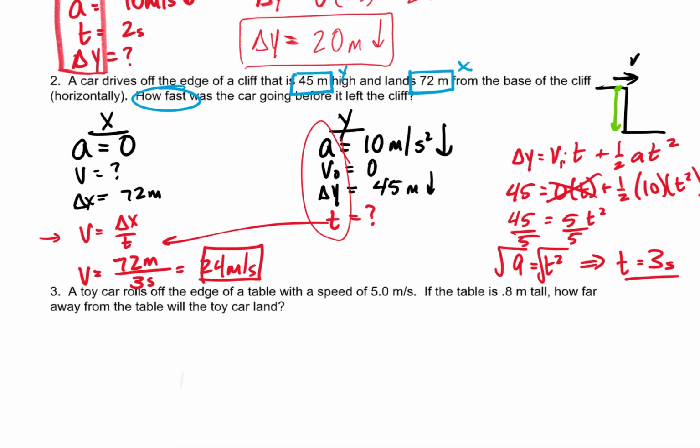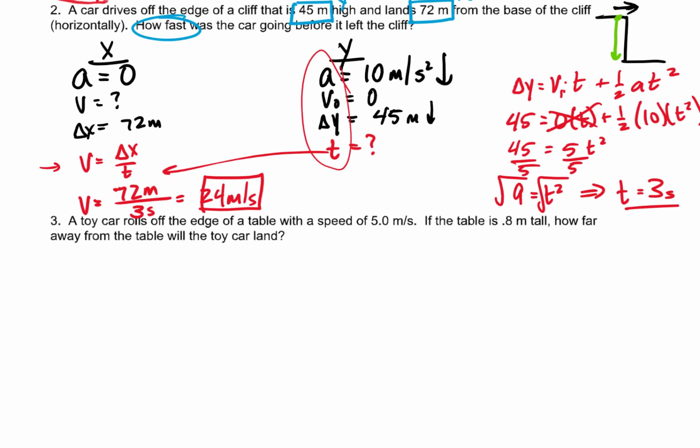That's how we're going to solve problems like this. We're going to split things up into the x direction and the y direction. We're going to find time in one of those directions. We're going to go back and use it in the other one. So, number 3. We have x stuff and we have y stuff.